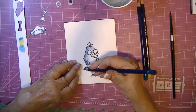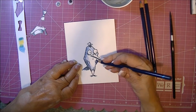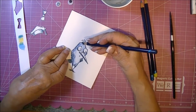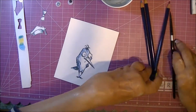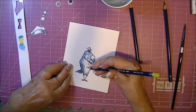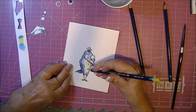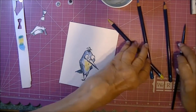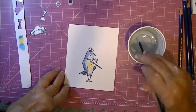I'm not laying it on real heavy. I don't have a lot of strength, so I don't push real hard, but you don't want to push real hard anyways because you don't want to break down the paper. Now I'm just coloring in the center. When I say break down the paper, I mean you don't want to remove the tooth from the paper.